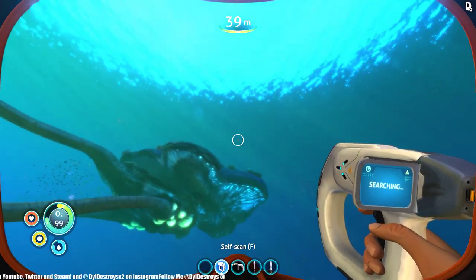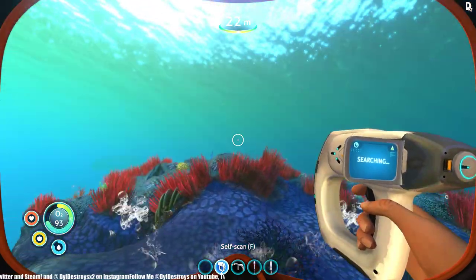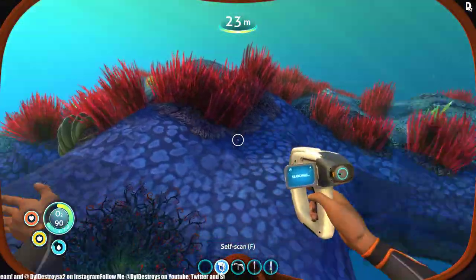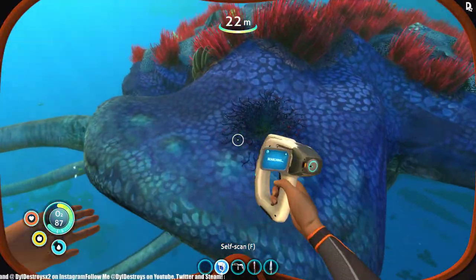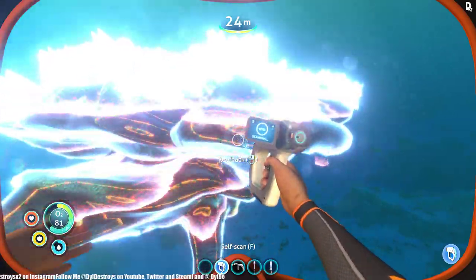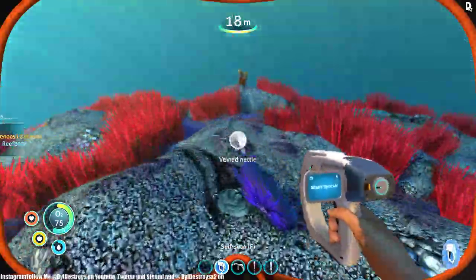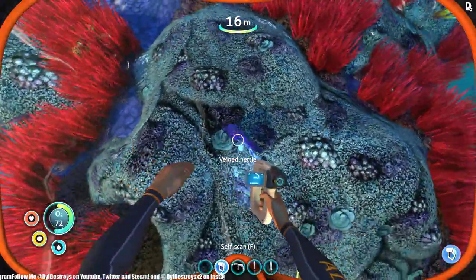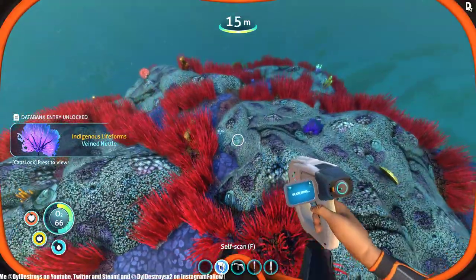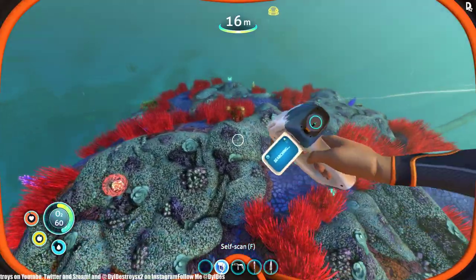We need that sea glide. That's gonna be the best way to get around. What did we need? A wiring kit? We need a lot of silver. Reef back? Dude, this thing is huge. Okay, what? I can't scan it or what? Oh, what was that? Oh, what is that thing? They're both shooting stuff at me.